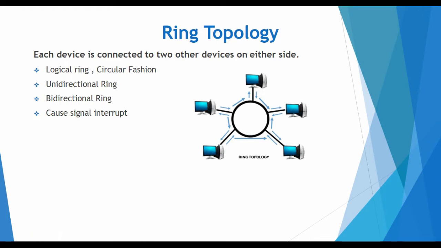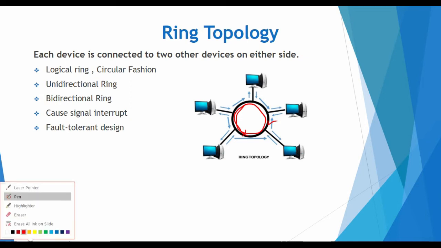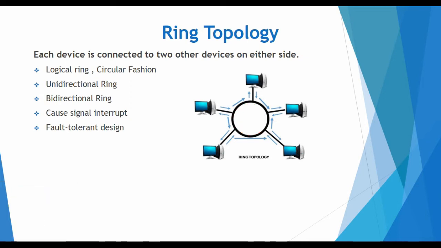This is why ring networks can be set up in a fault-tolerant design, meaning that they have primary and secondary rings. If one ring fails, data can use the second ring to reach its destination. Naturally, the addition of a second ring adds to the cost of the network as well as the complexity. Ring networks are most commonly wired in a star configuration.